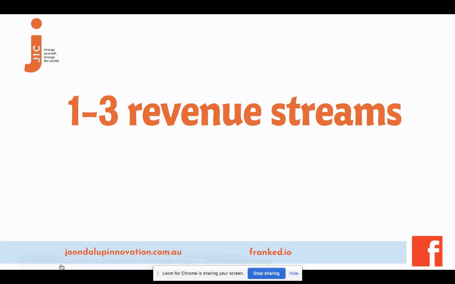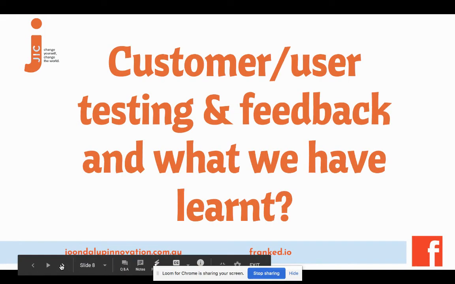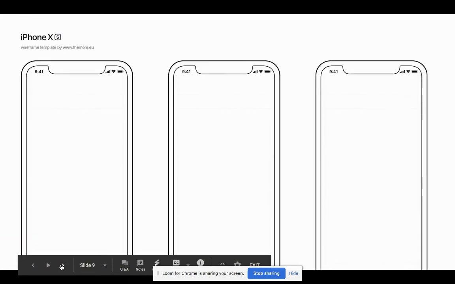These are educated guesses. We encourage you to go and talk to your customers or users. So hopefully we've talked to about 5 of them. Go and get the feedback and then talk to us about what you learned from that feedback. What did they say from your research and how have you used that in your product or service? If you've pivoted, you can talk about your pivot here.